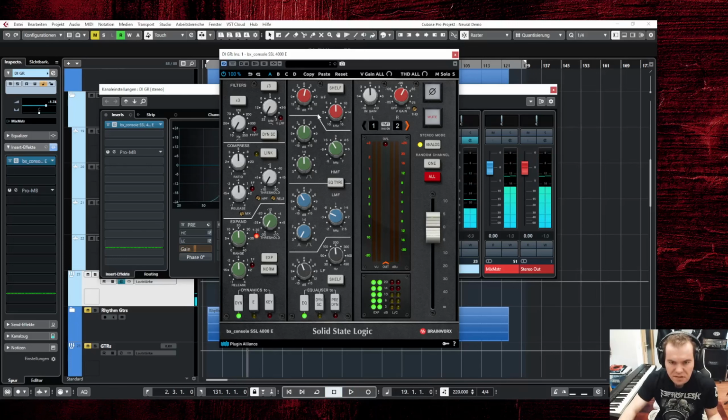So, and that sounds okay for me. So with the highs and the high mids, most of the time it's just a few dB. Here we have 0.6 and here we have 1.5, 1.6, 1.5, and that's just enough.